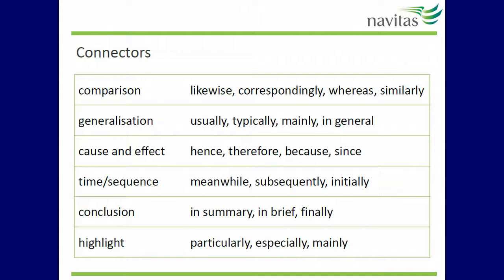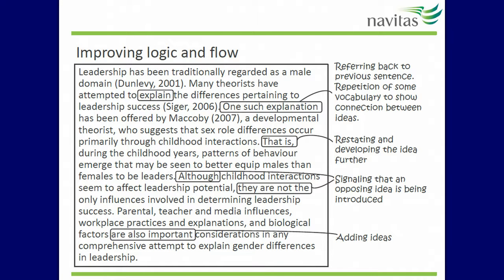These signposts or connectives are linking words and phrases that highlight something about the information that follows. Without them, the paper will seem to consist of a list of sentences that do not link to each other. The reader is likely to be confused or unclear about your points or conclusions, which reduces the strength of your discussion. Take a look at the example on the slide and look at the different types of signposts that have been used.